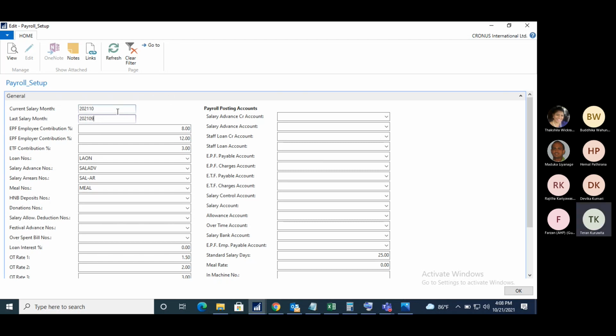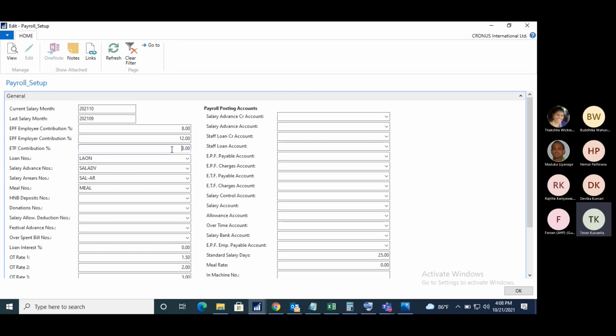Then you can maintain EPF and ETF rates. EPF employee contribution we can define as 8%. Then employer contribution we can define as 12%. Then ETF contribution we can put 3%.